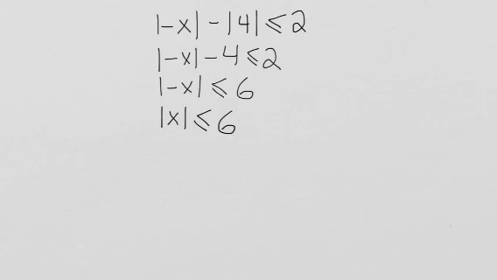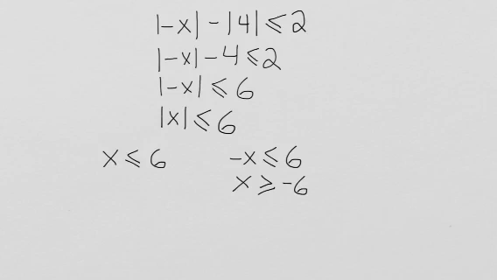So now we're going to turn this into two inequalities because we're going to have positive x is less than or equal to 6. We're also going to have negative x is less than or equal to 6. So the positive x less than or equal to 6, that's already an interval essentially because it's got an x and it's a less than or equal to. The negative x one isn't equivalent. We have to multiply by -1 to get it into x terms. But remember, when we multiply by negative numbers, we have to flip the sign. So we do end up with x is greater than or equal to -6.